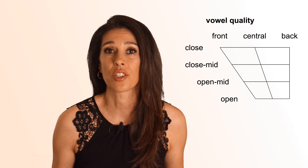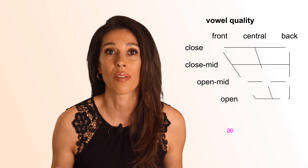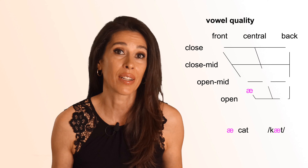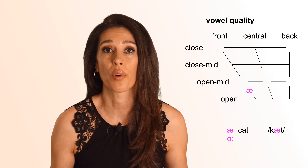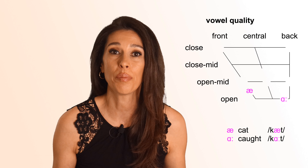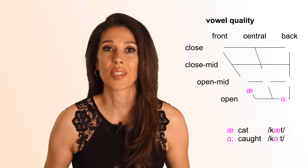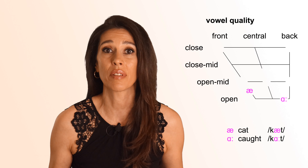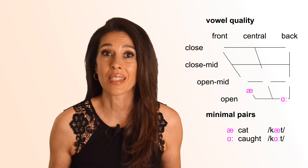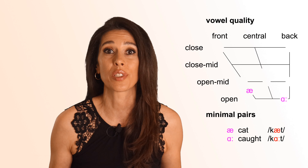There are many words in English that might confuse people if a vowel is mispronounced. For example, the vowel A in the word cat is an open front vowel because the jaw has to drop low and the back of the tongue pushes forward. The vowel A in the word cop, as it's pronounced in California where I live, is an open back vowel because although the mouth still needs to be quite open, the tongue pulls backwards. This pair — cat and cop — is an example of a minimal pair: two words that differ only by one sound. In this case, the words differ by A versus A. If these two sounds are confused, the word changes its meaning.